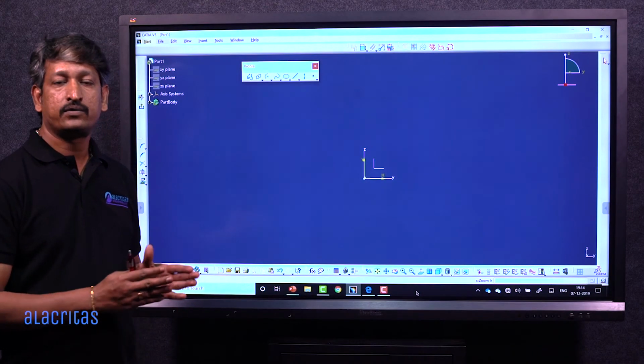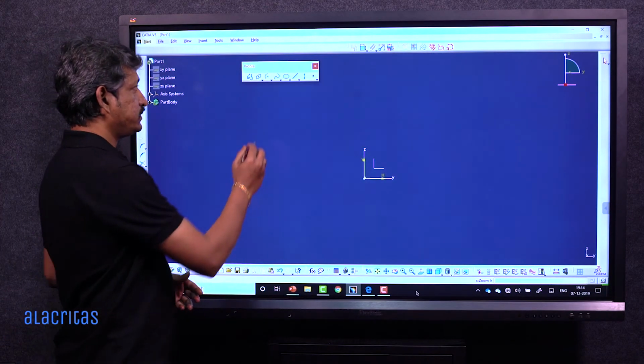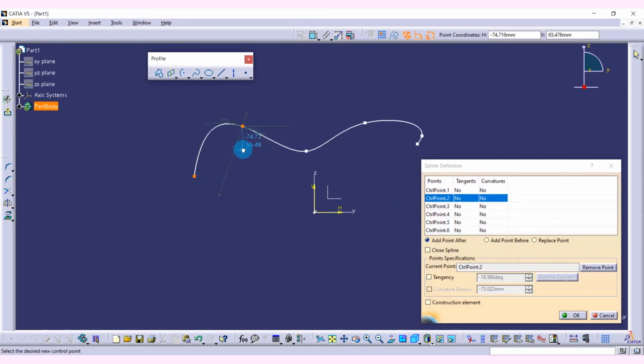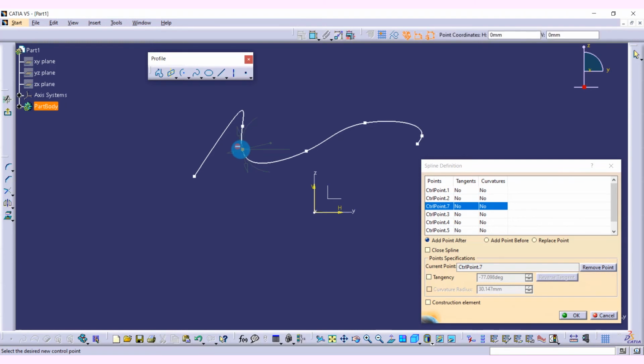Now let's see how to create spline in Sketcher. The option is spline. Select the spline. So in this case we don't have any points which are already available. So we can just place the cursor and start with the start point, the other point and third point. Based on the mouse clicks we can create the spline, and when we double click, the spline ends. And if you want to modify, just double click on the spline and we can drag the points and the result will change.